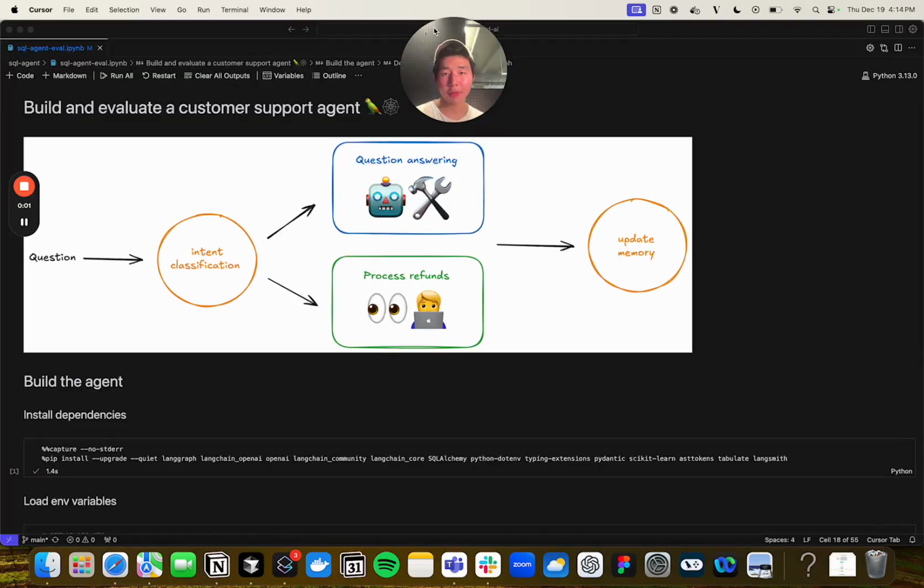Great, we're in the notebook. Before I go into the evaluation code, I'm first going to go over very briefly the code that underpins the customer support agent. Now, this video is primarily focused on evaluating the agent instead of building the agent. So I'm not going to walk through this code line by line, but I'll attach this notebook to the description of the video so you all can go deep into it on your own time.